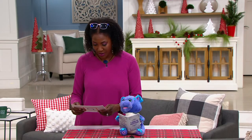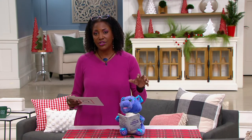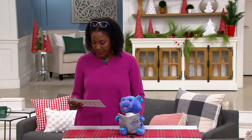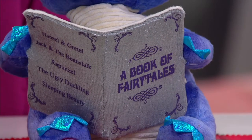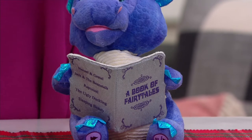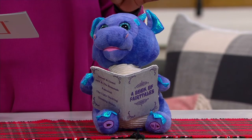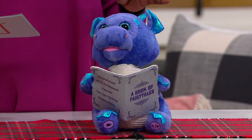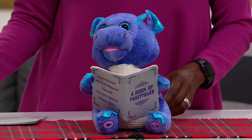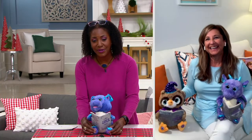Storytime plush is what we're going to start the show with. As I mentioned, 30 years of designing plush toys and animated toys is what this company is all about. We'll offer your choice of the dragon or the owl in the Storytime Plush with five stories. $23.70 is the price on this, and Marcy Corradetti is here with us to talk about the Cuddle Barn plush. Nice to have you here as always.